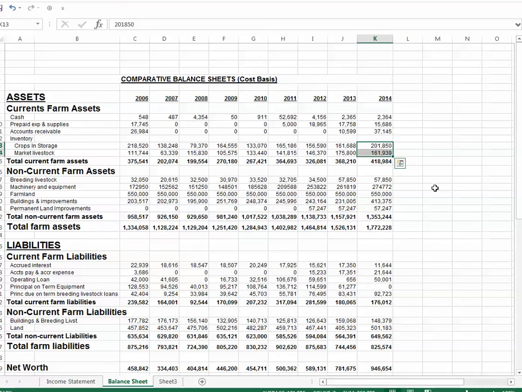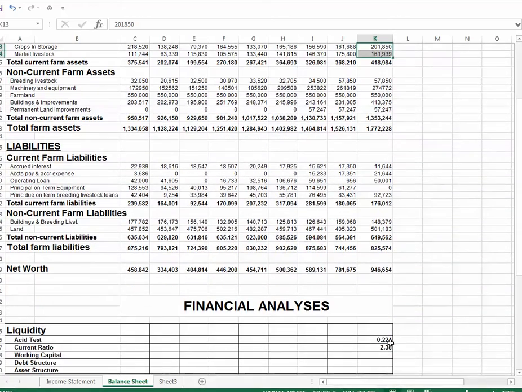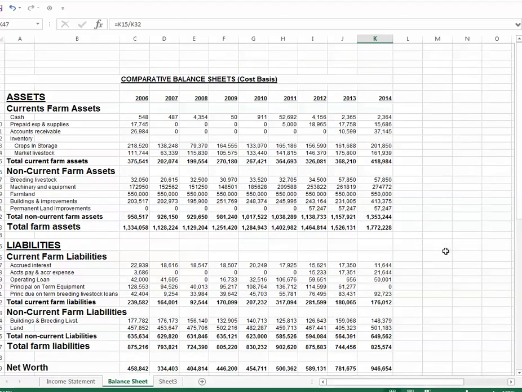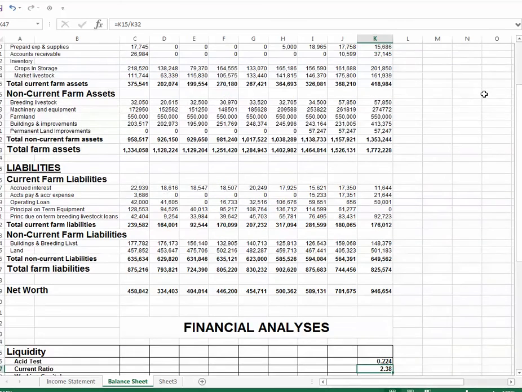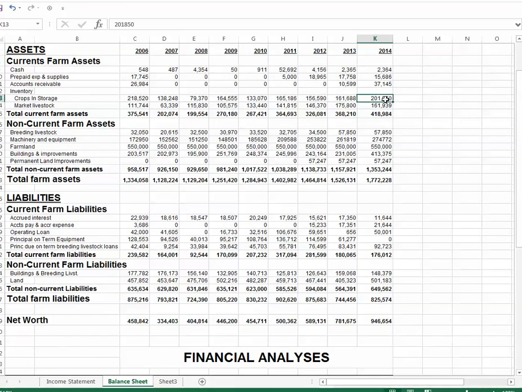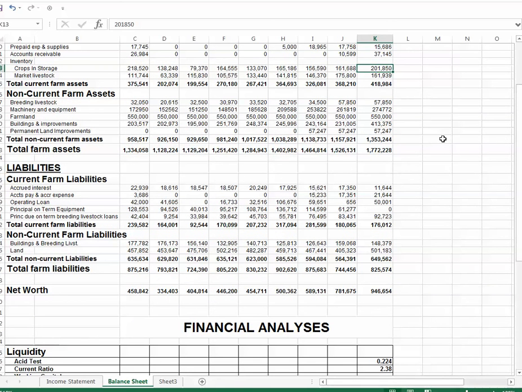If that estimated price was too high or too low relative to reality, it's going to put a bias on your current ratio right here, because current ratio is current assets over current liabilities. So if you were to, say, overvalue your corn in storage, it would cause your current ratio to be too high. And it could actually fool you in how much relative liquidity the farm business has. Or the other thing is maybe you valued that corn correctly, but as you get into the next year, the price of that corn falls. What that's doing is causing a change in your liquidity.